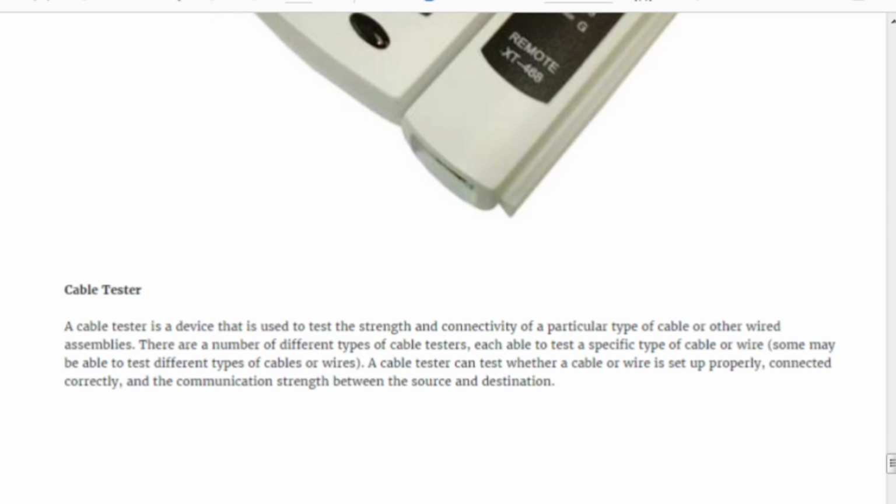Each is able to test a specific type of cable or wires. Some may be able to test different types of cable or wires. A cable tester can test whether a cable or wire is set up properly, connected correctly, and the connection's strength between the sources and destinations.